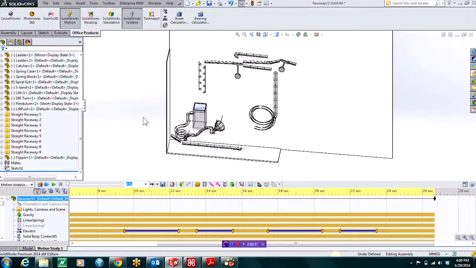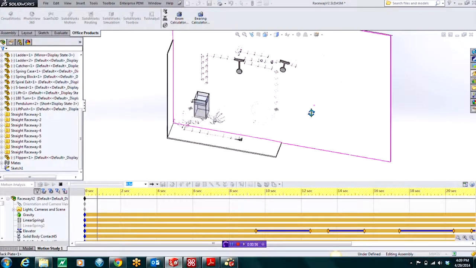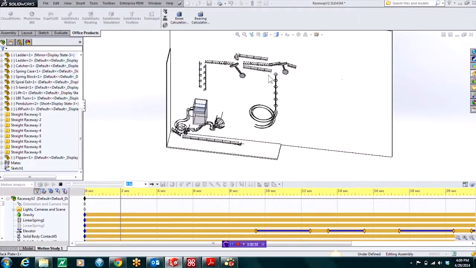So the simulation I'm working on is this marble raceway. I'll just play my simulation, or what I have for it right now. I have these marbles that are rolling down the track, going through all these obstacles, and when they get to the bottom, I have an elevator that's going to bring them back up to the top, push off the next one, and go back down.